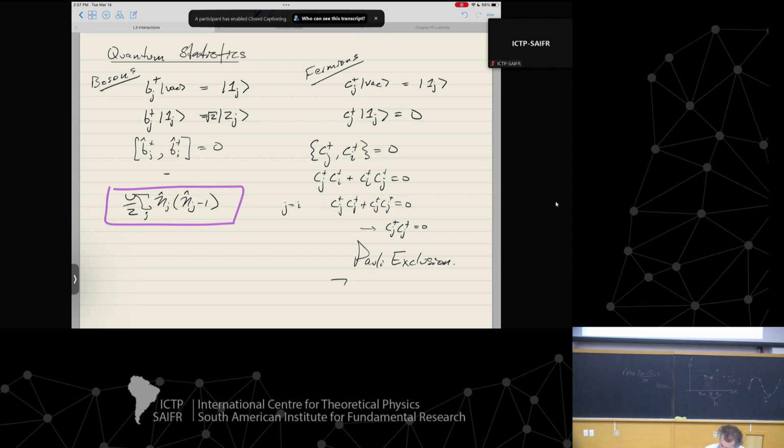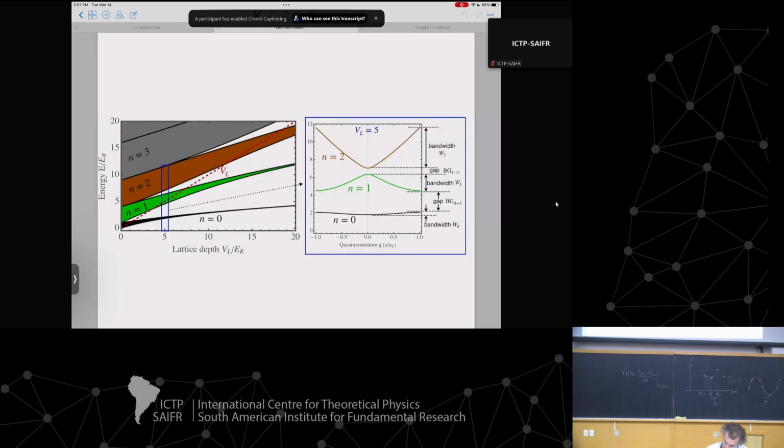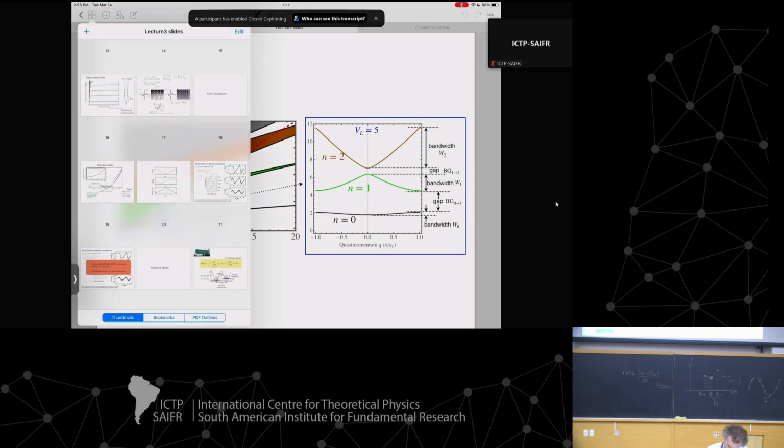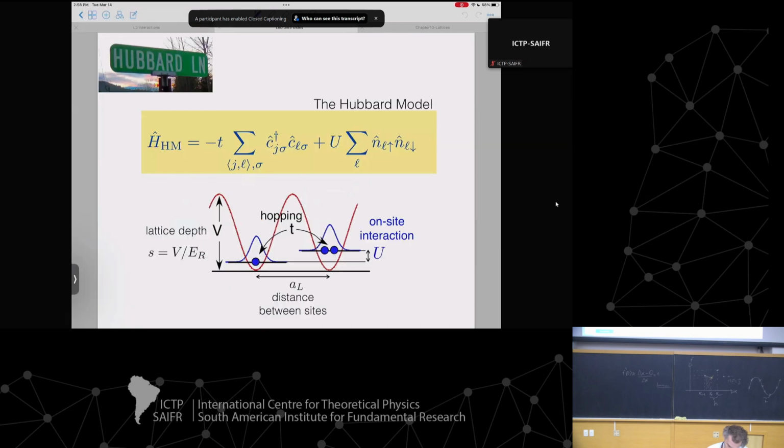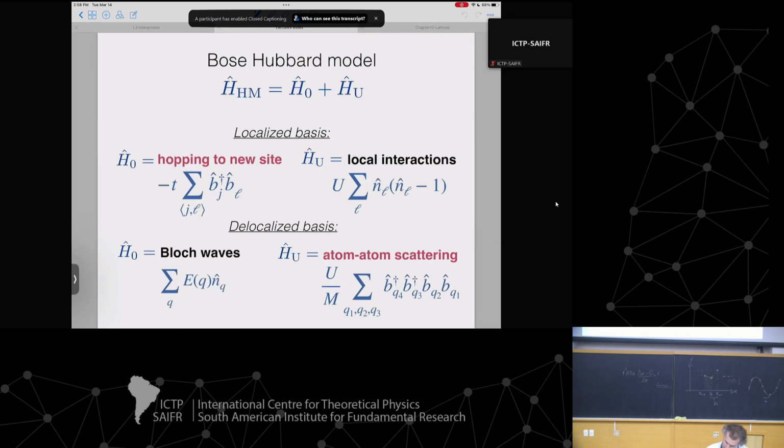So if I live in a single band, instead, I'm going to think about an interaction term which is the occupation for a spin-up particle and the occupation of a spin-down particle on the same site. Or I need to go to multi-band problems where I put one fermion on the lowest band and one identical fermion on the next band. If I do that, though, they need to p-wave interact, and we're not talking about p-wave interactions here. So for s-wave interactions, you want this kind of interaction term for the Fermi-Hubbard model. And that's what I'm showing here. So this is a Fermi-Hubbard Hamiltonian. And if I wanted to do bosons, it looks like this.